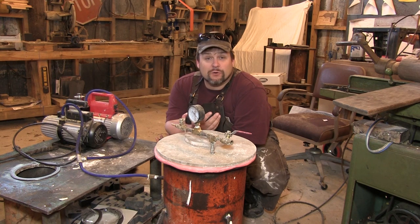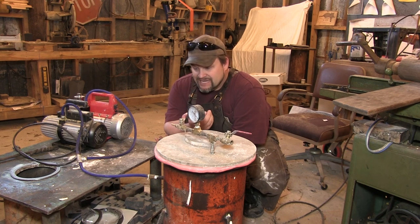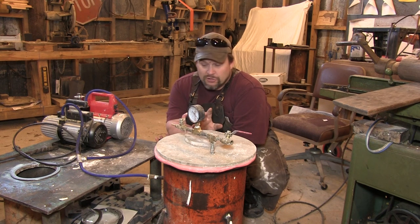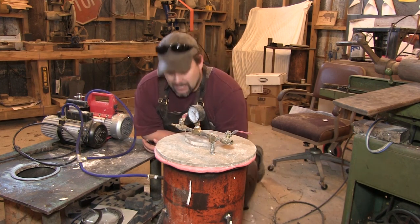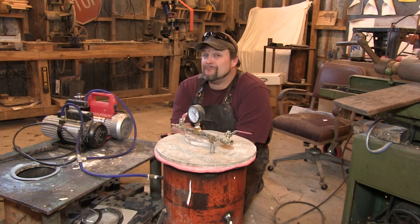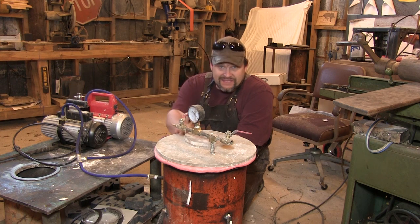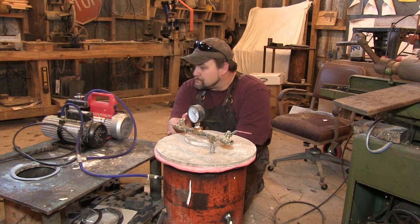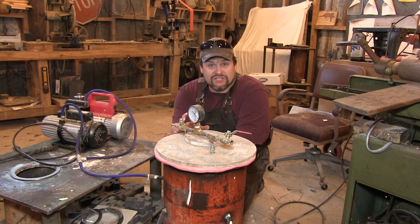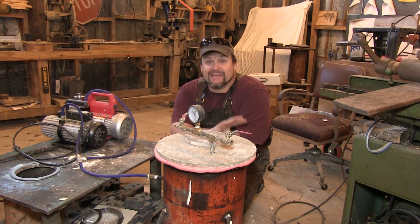If you've followed our work, you know we use a vacuum tank to pull linseed oil into our handles, soaking them all the way through with that technique. We had to make something a little bit larger. When we mix up that flask — and it doesn't look like it — that flask uses about three-quarters of a gallon of water and 15 and a half pounds of powdered plaster. So when you mix this stuff up, it's in a really good-sized bucket and you have to have something big enough to hold it. You have to pull the vacuum on the plaster once you mix it to pull the majority of bubbles out — that's why we built our own custom vacuum tank.